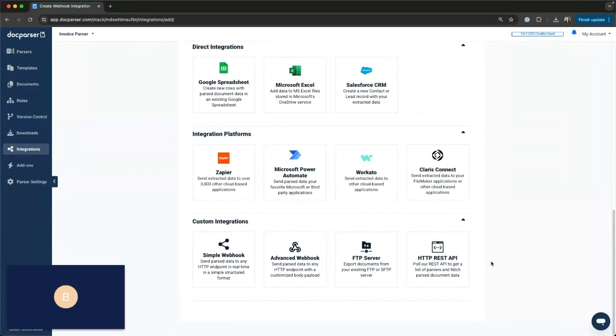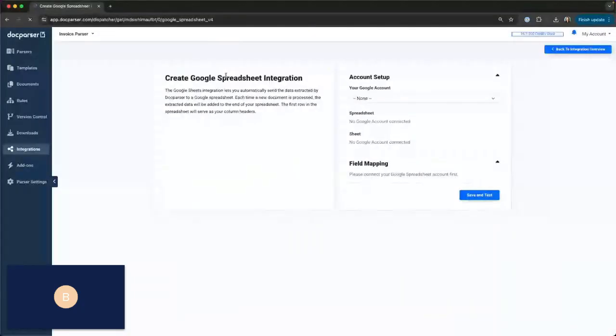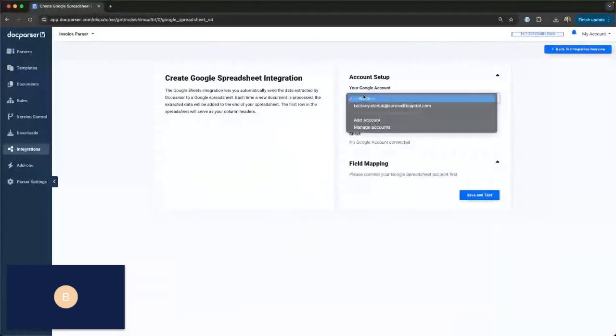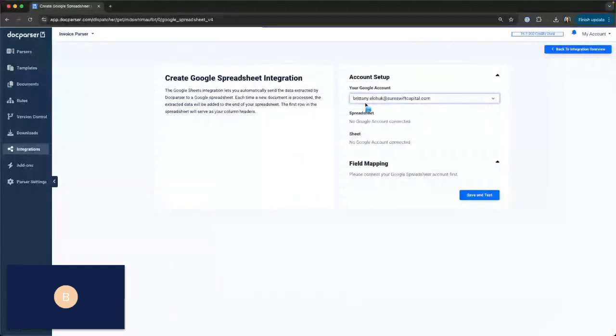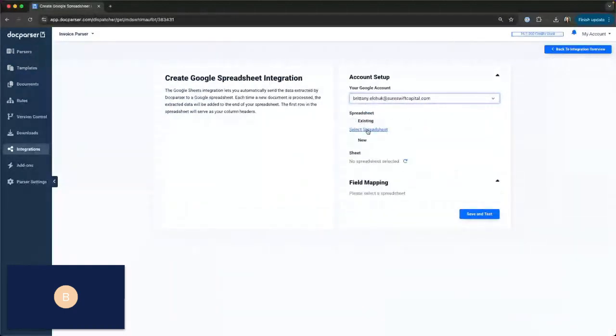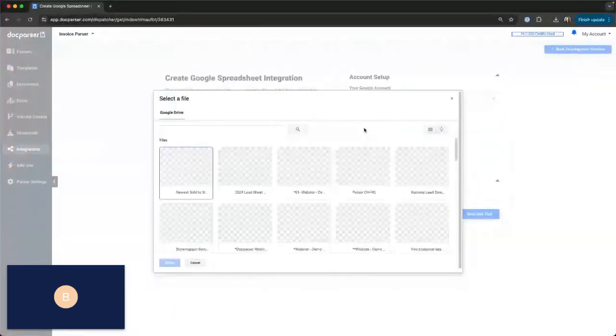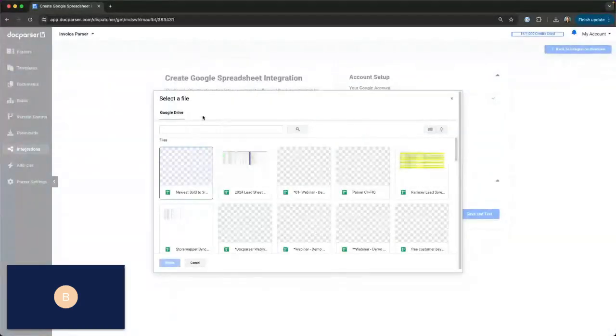So for today, we're going to cover one of our most common integrations, which is going to be our Google spreadsheet. So I'll show you how to create this and how that works. With the Google spreadsheet, the first thing you do is connect your Google account. So that's already done. From here, we're going to link to an existing spreadsheet. You can also just create a new spreadsheet when you first set this up. I already have one, so we're going to use the one that I have, which is going to be my webinar spreadsheet, if I can find it.